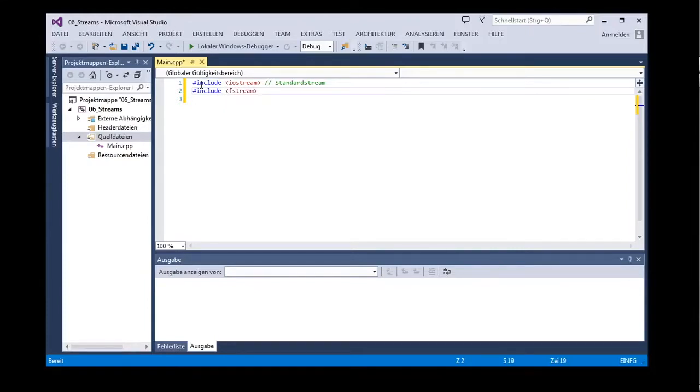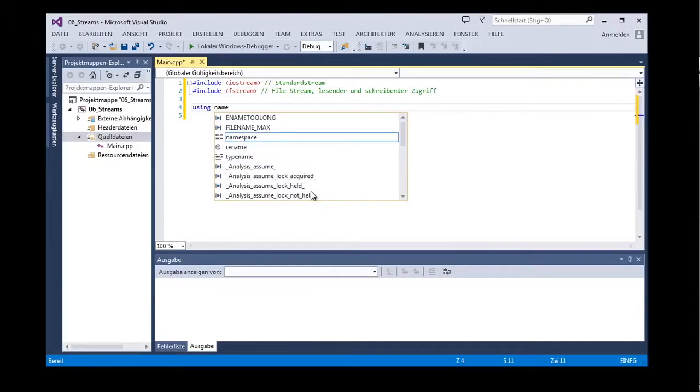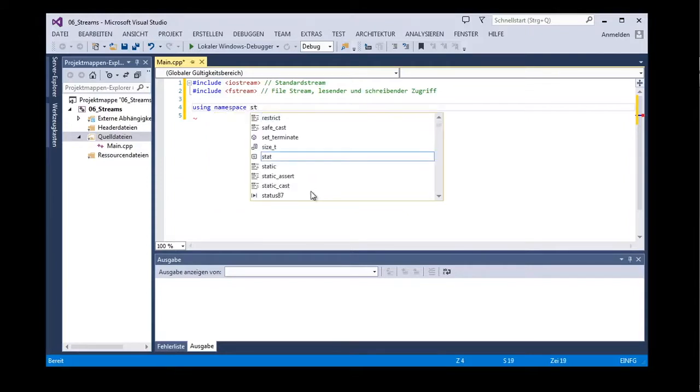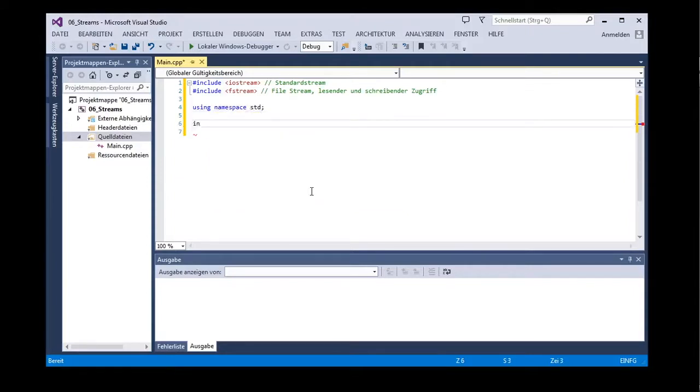This is the file stream, as I said, to read and write into files from our drive. This means we have a read and write access. So let's comment this here too. Read and write access. Next is our using namespace std, so standard.